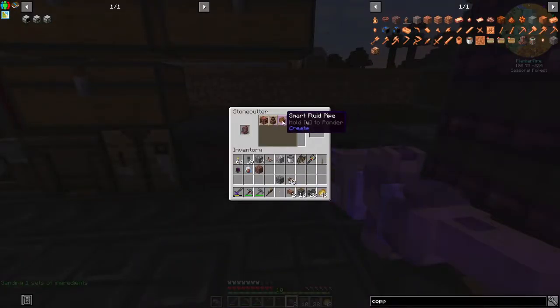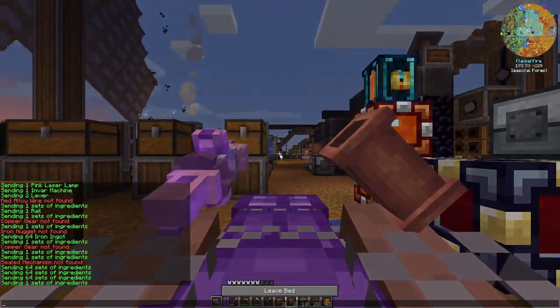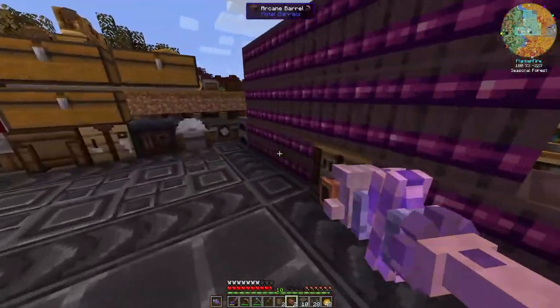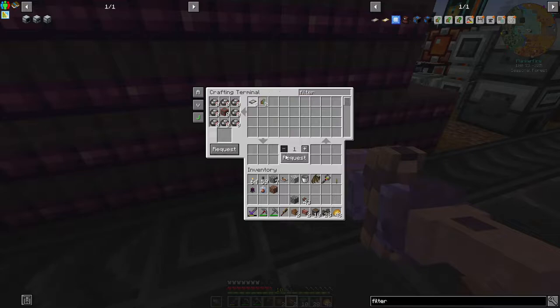Throw that in there and then grab our smart. That's going to make us two of them. We are going to have to grab a filter. I also did know, just FYI, if you are working on any of these smart filters for the pipes, sorry.